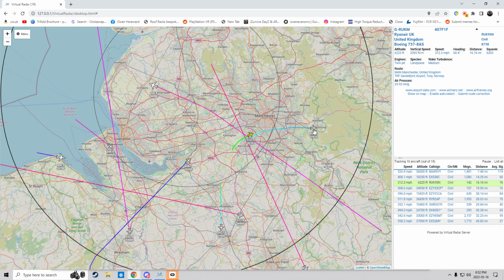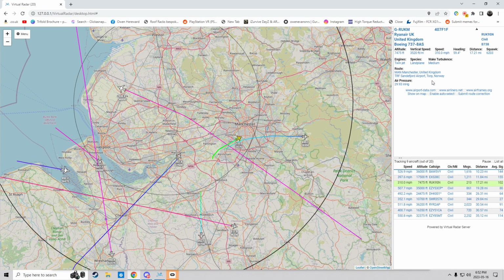So he'll be following this guy. Oh, he's off to Norway actually, so he'll be a little bit more north than Copenhagen. Sandefjord in Norway. I was about to attempt to pronounce Torp, but I won't because I'll make an absolute mess of it.